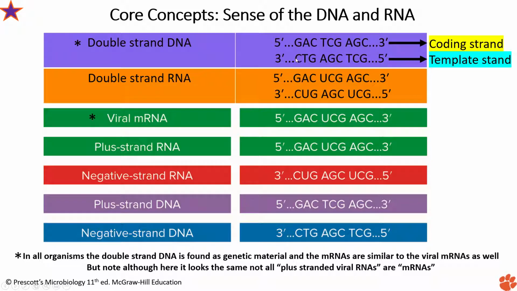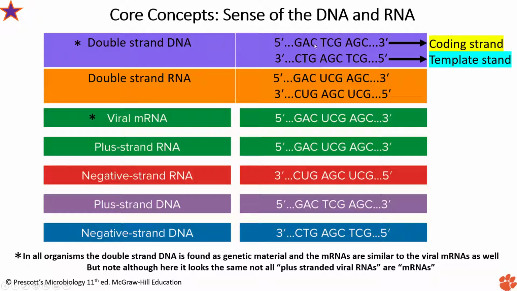Remember that when it is in the DNA, we call this a triplet. So GAC-TCG is a triplet. When it is in the RNA, we call them codons, where each codon codes for one amino acid. So triplets or codons are basically exactly the same, except in the codon the thymine, or the T's, are replaced by a U. That's the difference. So how do you reach the viral mRNA?